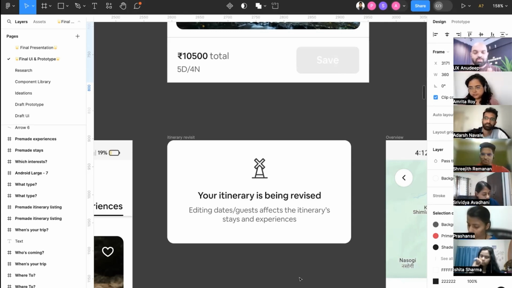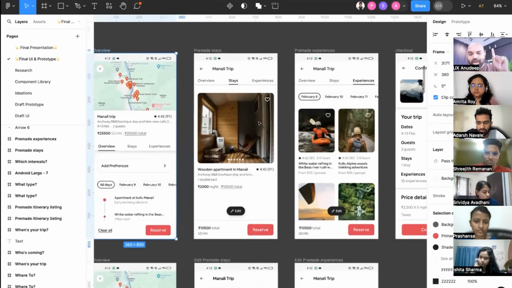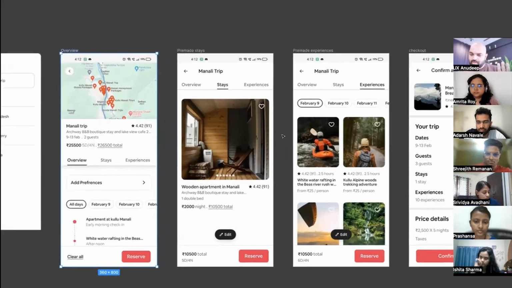What you need to do is, you have an experience within the itinerary. I should be able to understand which hotel I am in, which place, which experience, at what time. That should be very clear. There's no doubt about it. And then you have a tab for stays and experiences in the primary navigation itself, which is great, which is a great idea. It works because I can also look at all the stays and all the experiences in one go. That is also great.